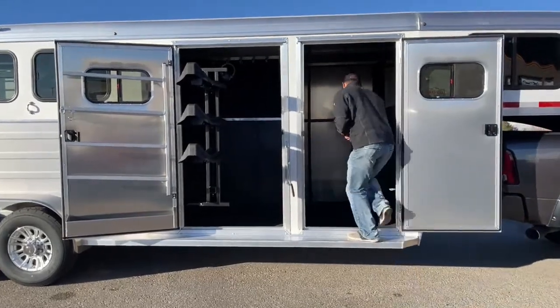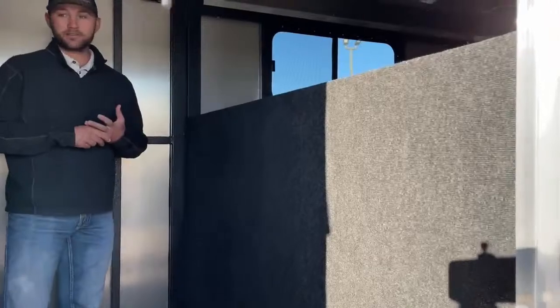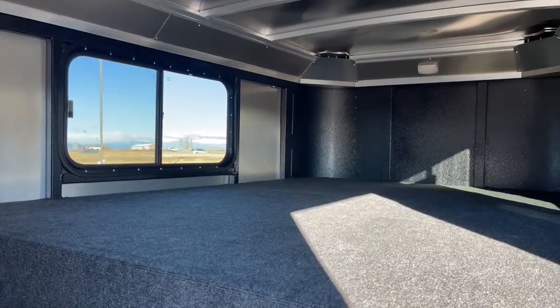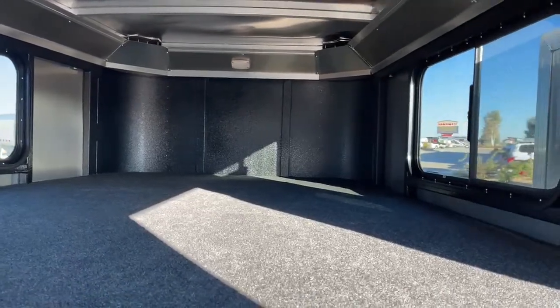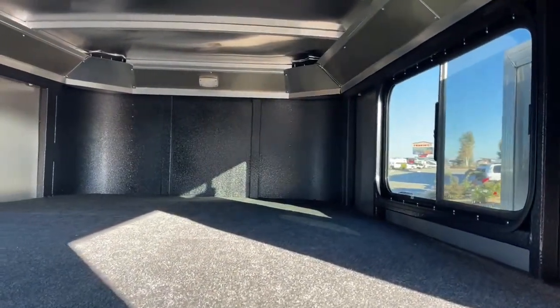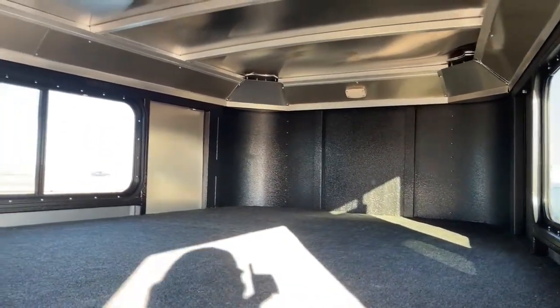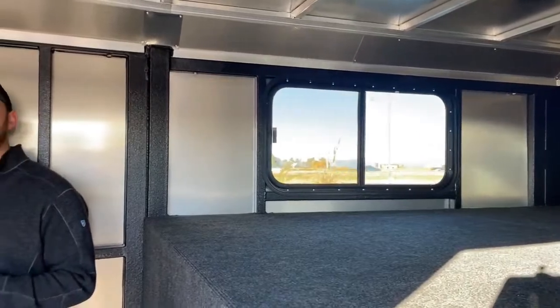Up here in the front tack dressing room area, you can keep saddles and bridles in here, but we set this up more as a sleeping space — you can throw a mattress in here and sleep. You can open the windows and get a nice airflow. It is fully carpeted so it's comfortable. We have LED lighting up in the nose and on the wall. This closet tack gives you versatility — a place to change and get ready that's not with your saddles. You can hang clothes, keep feed and grain out of the way, which keeps things organized while traveling.